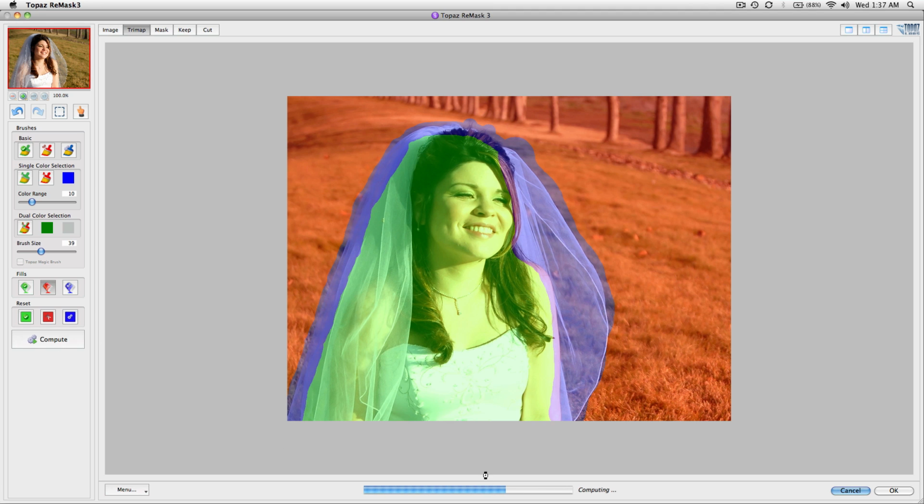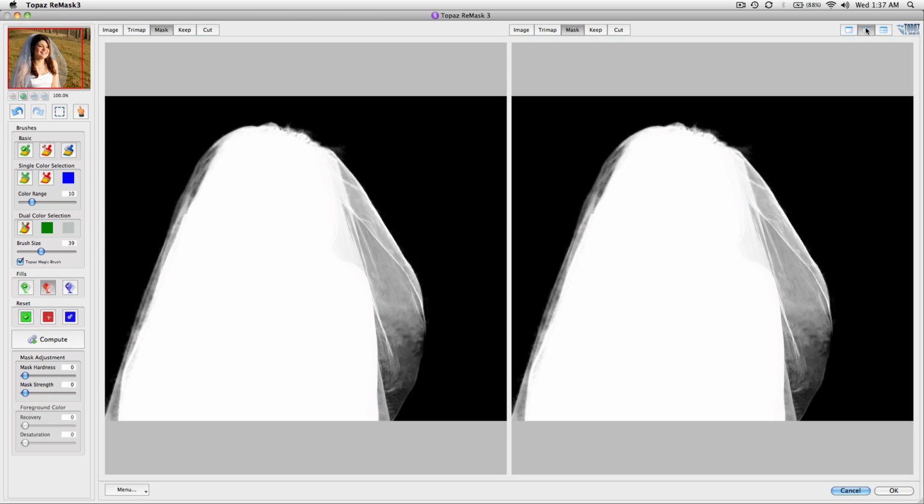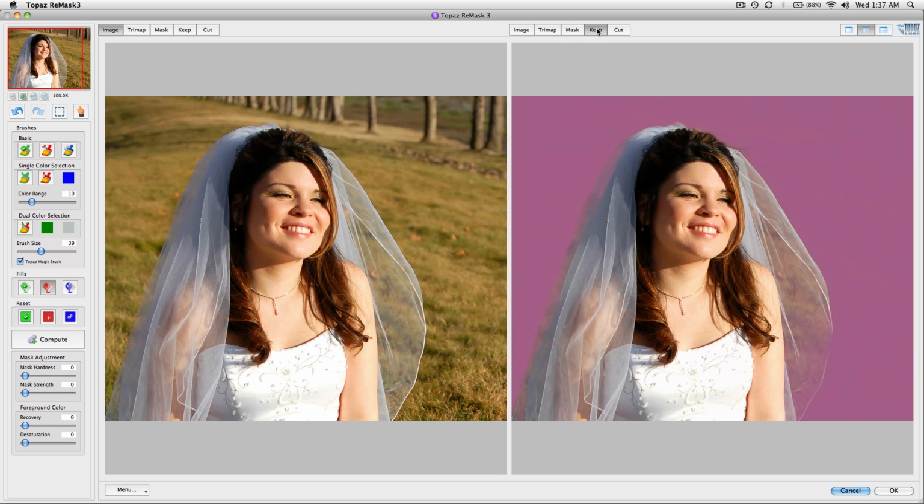We click on compute. You can see that the computer is doing its work. And here's what it just came up with. Now, that actually looks pretty good, because if I do a split screen over here for you, the mask is nice. If we look at the original, we can see that Topaz is doing a great job right off the bat. But there is a little problem when we look at the keep.